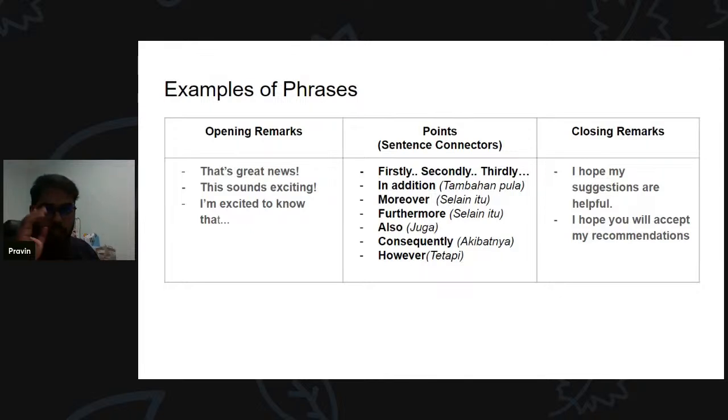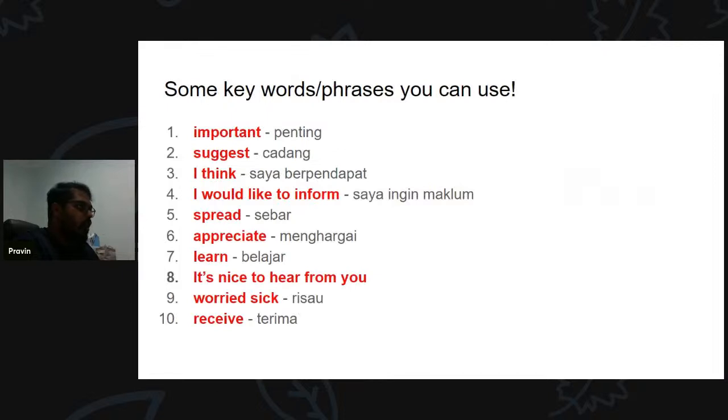You can also just do everything in one paragraph. That is fine. If you want to have three paragraphs for the three questions, it is also fine. But like I always tell my students, don't waste too much time on email because you have part two and part three waiting for you. All right, so let's continue. These are some keywords that you will use. I've done a video on this, so you might have the link and can go through it then.